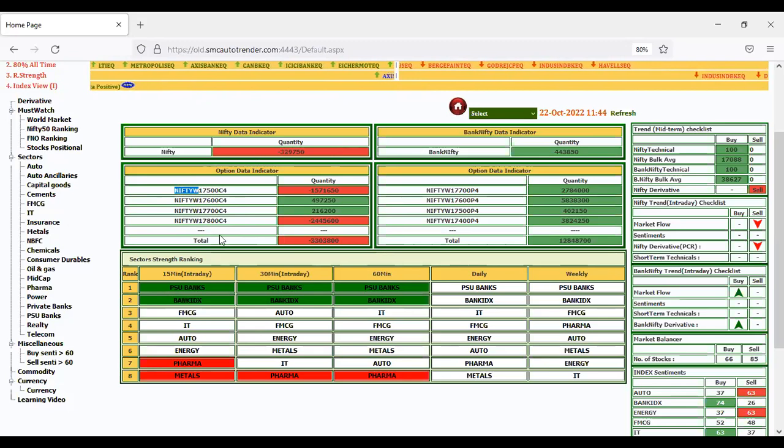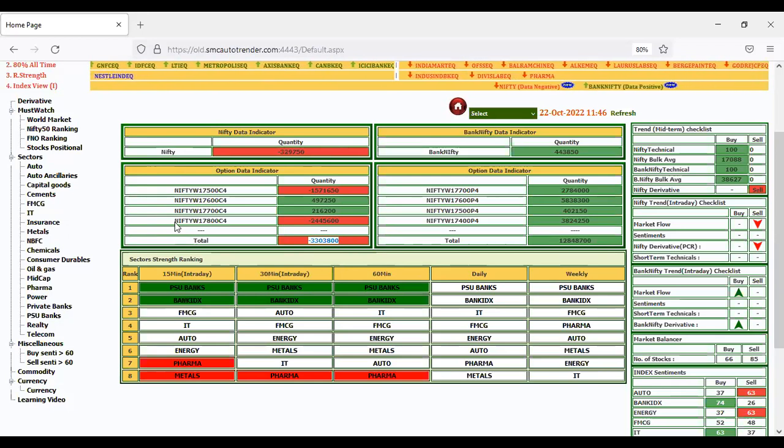So this is the data of money flow. If you are talking about the money flow which is coming into calls and puts, this is the data you should look at, the participation data. If you closely look at this data, what it reflects is that Nifty option data gives you a negative value on the call side.